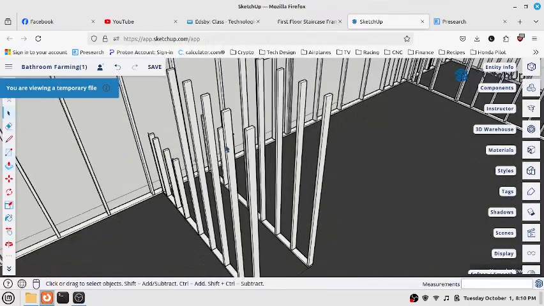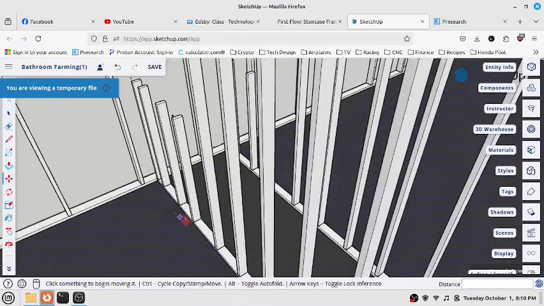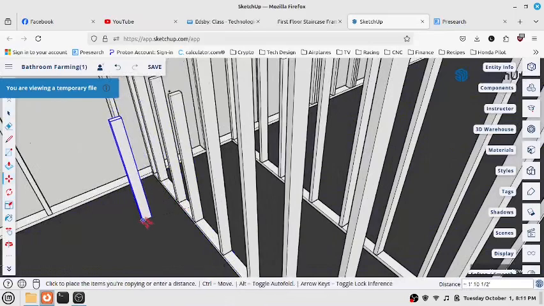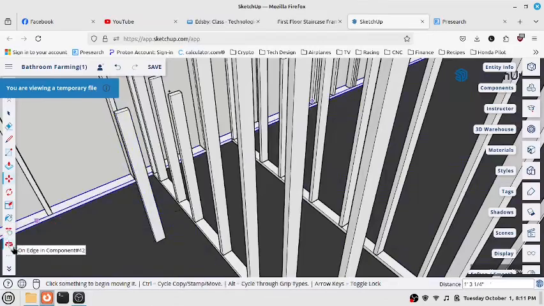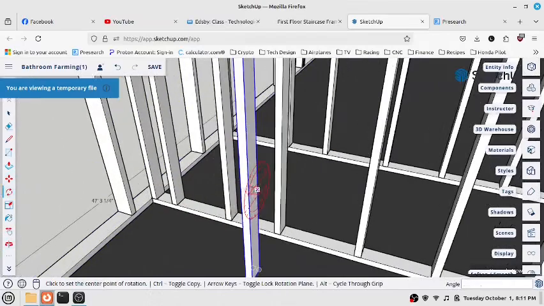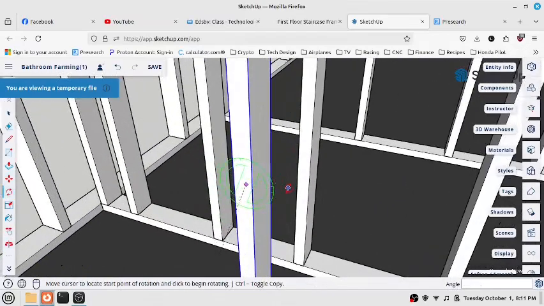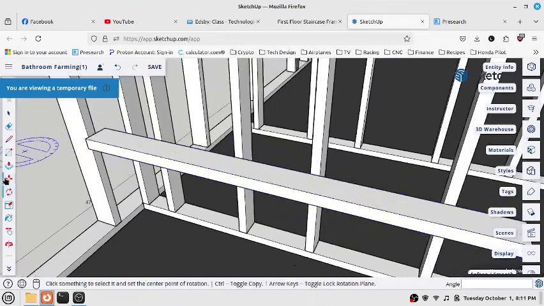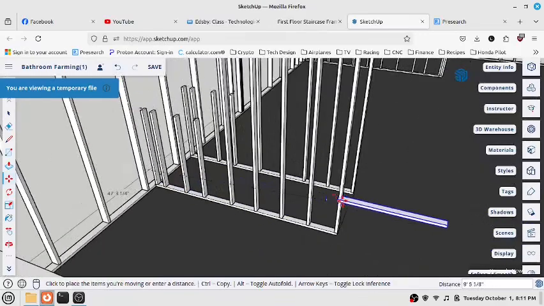Okay. Now let's borrow one of these boards. And turn it 90. Okay. Don't forget to make it unique.